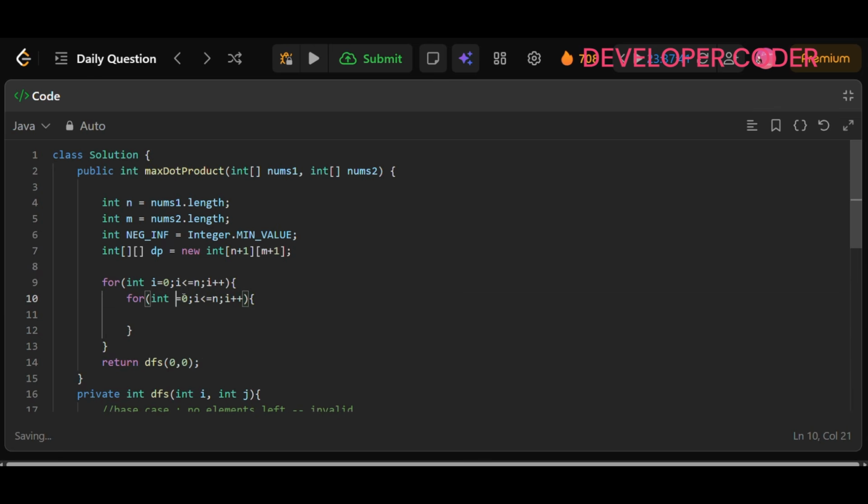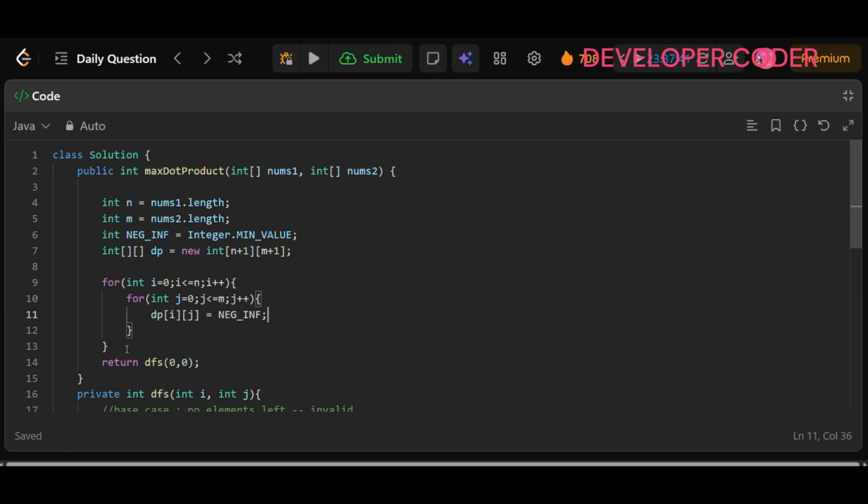And here int j is equal to 0, j is less than m this time, and j plus 1, same thing, but I'm just making i and j, right? In memo I was using a single loop, so you can use a single one also, or if you want, write it like this, no issue, same thing we are doing. Okay, so negative infinity, right?